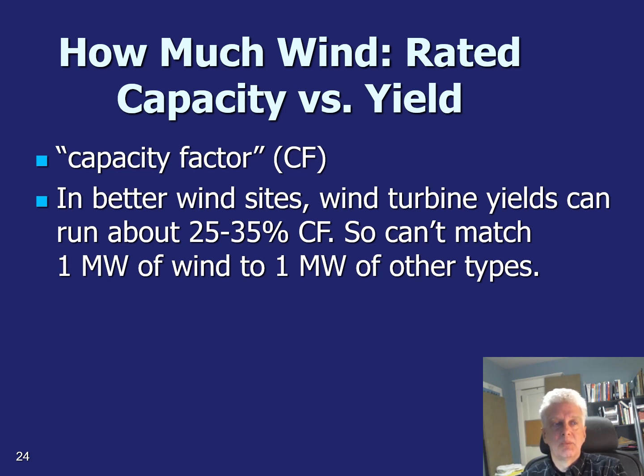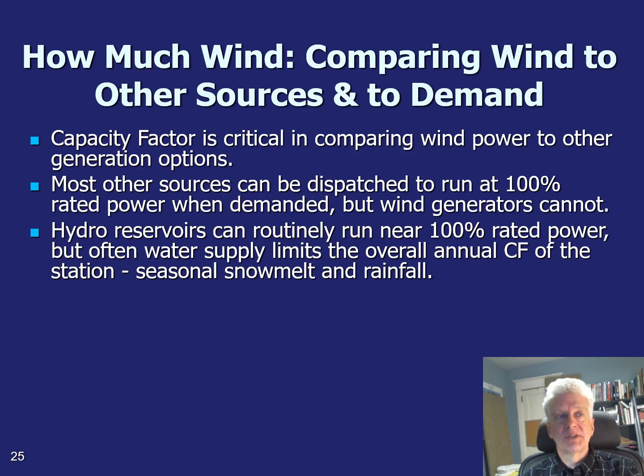You can't take a 1 megawatt wind turbine and claim that it's contributing to 1 megawatt of capacity of the system, because it will only operate at its rated nameplate capacity some part of the time, a few days a week kind of thing. So capacity factor is a really critical number to know. You have to have that when you're going to say what contribution wind is going to make to a regional power grid. Other sources that are dispatchable, you can talk about their nameplate capacity, and they're really contributing that amount to the capacity of the grid.